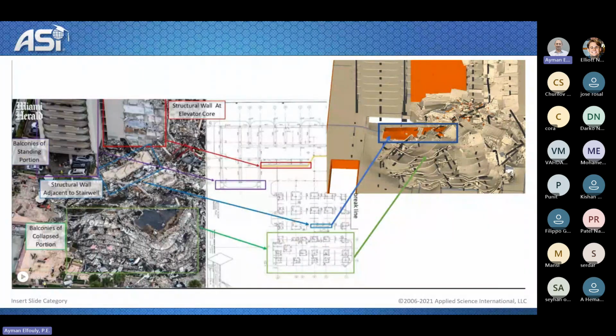When we also check the debris after the collapse, on the left hand side we see the debris of the building, and on the right hand side we see the debris coming from ELS software, and in the middle here we see a floor plan. So we see here, for example, this shear wall that was located at this part of the building.